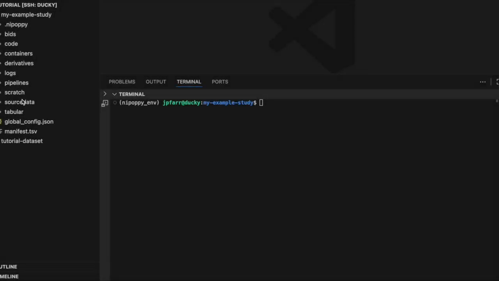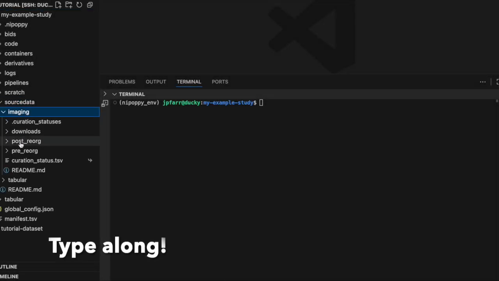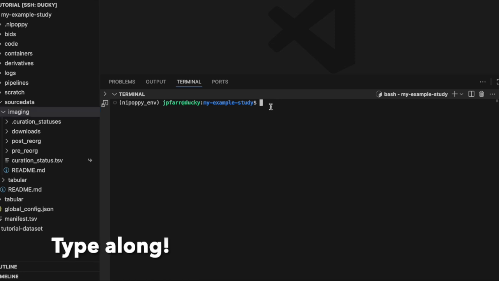As we know from previous tutorials, the curation status file explains the curation status for the source imaging data. It should always be kept up to date in order to track which imaging data of which participant is in the pre-reorg, post-reorg, or BIDS state. Therefore, let's run the Nipoppy track curation regenerate command.